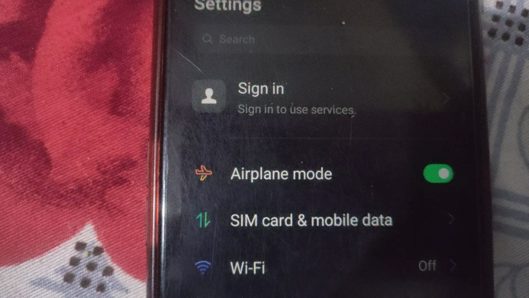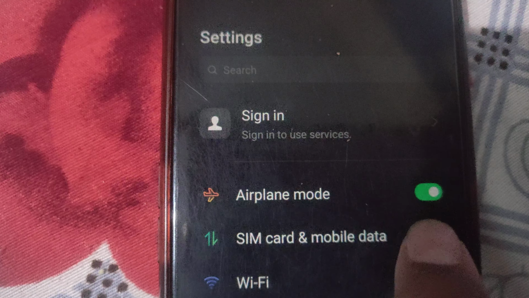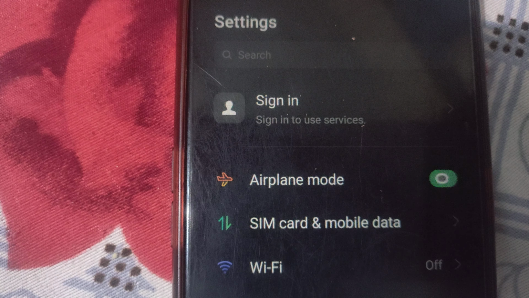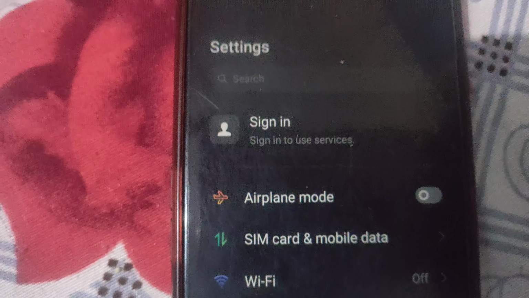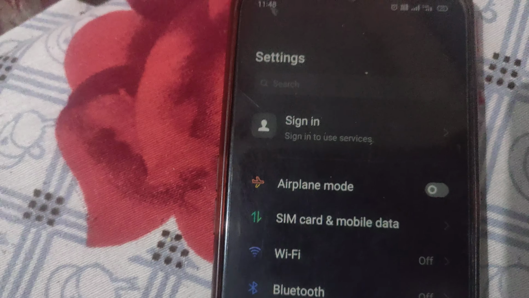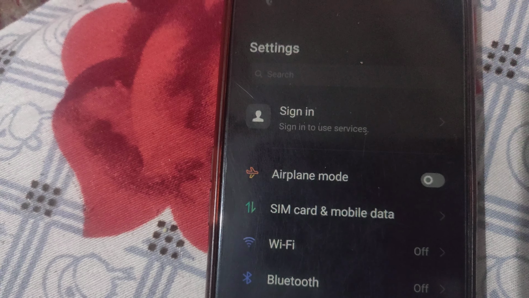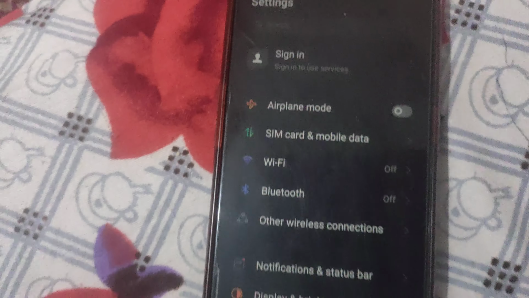And to turn it off, just slide this setting to off. So this is the setting to enable or disable airplane mode on an Android mobile.